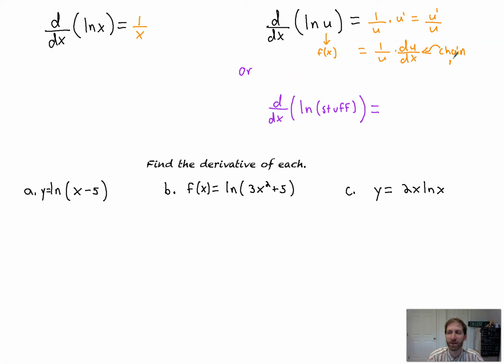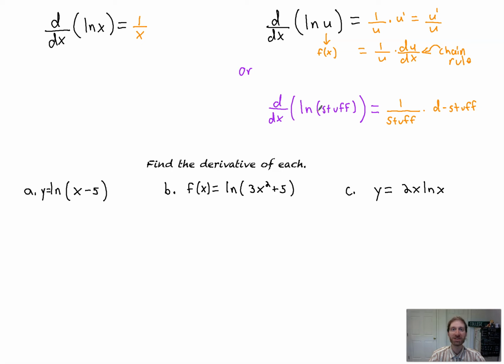You've done the derivative of the inside before, right? The outer function's ln, so it's 1 over stuff, d stuff. And that's how I like to think of it. You've got ln of stuff, 1 over stuff, times d stuff. All right, well, that'd be the derivative of stuff. That's your chain rule. It's very informal. Let's do it. Let's see how easy and quick this can be.